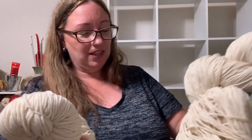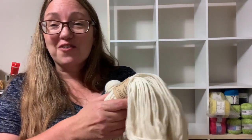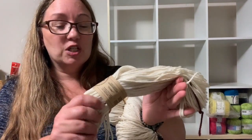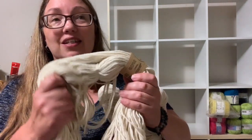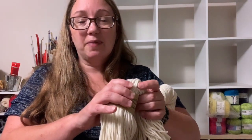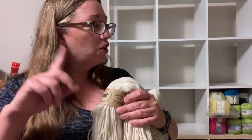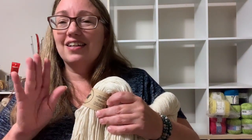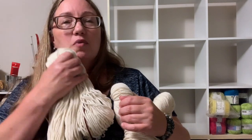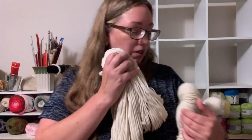These 3 skeins, is this Circle R? No, this is not Circle R. This is Gaynor Homestead, which is another local farm. They have Rambouillet sheep, which is also named French Merino, and this is soft. Now, if you want some local sheep, this I would have to say is probably your best bet as being the softest around here. The Shetland that I have, the fleece from Circle R, will find some of their yarn somewhere around here. It is a little rustic, a little woolly wool, a little scratchy. If you're sensitive to wool, you're probably going to find it a little itchy. This stuff here, though, is definitely softer. Absolutely softer. It's really nice.